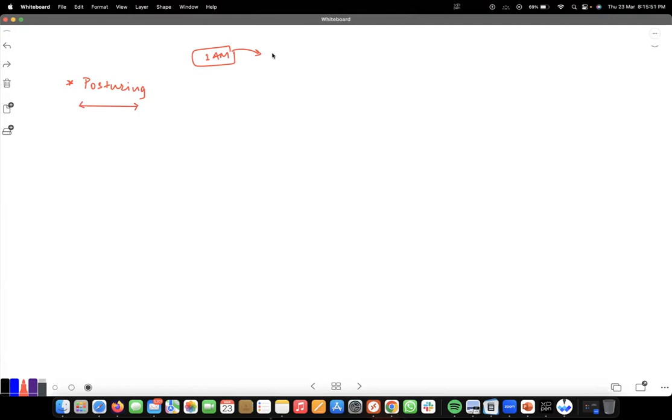That's the reason the whole posturing and MAR setup is on my personal desktop. But tonight I'll be taking that setup over to the server as well. So for sure, tomorrow we'll see the lab with respect to posturing, but today we'll see the theoretical part. We'll understand what posturing actually is and what it's going to do, how it's going to make the change as per the user authentication, which is probably coming from .1x.